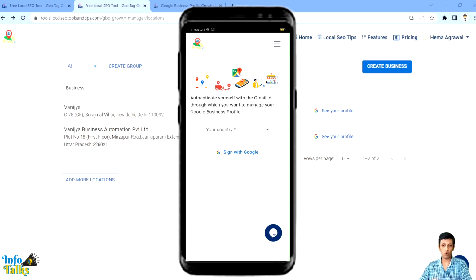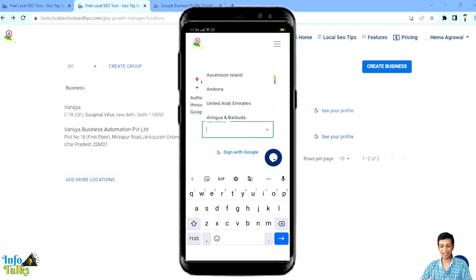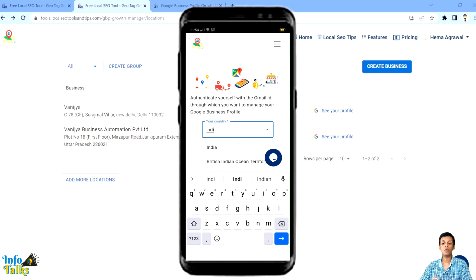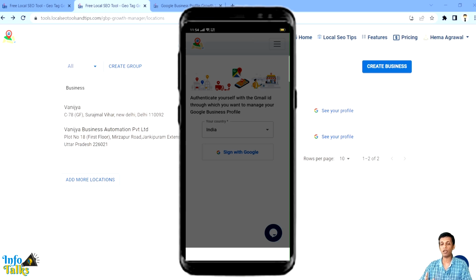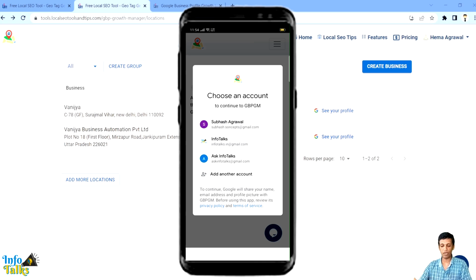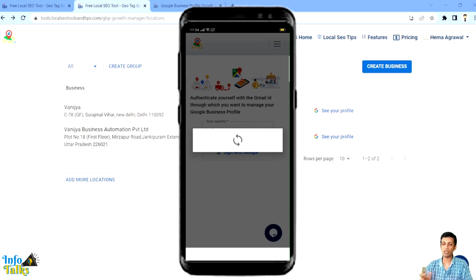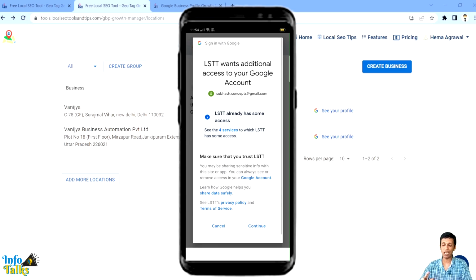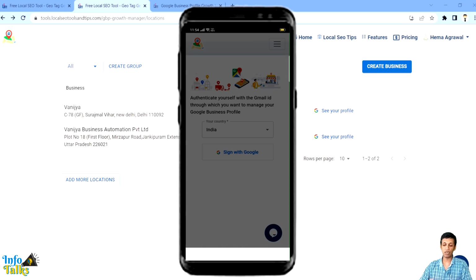Yes guys, as you already know, you have to select your country, then again you have to sign in with that email ID through which you want to create a Google business profile. So there are two email IDs involved. They can be same, they can be different as well. Now I'll again authorize with an email ID through which you want to create a fresh new Google business profile. I'll show you that screen initially. Then we won't be creating it as we have done it already. You know about it. Then I'll show you how to log in with a created one.